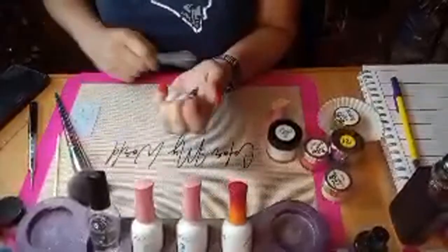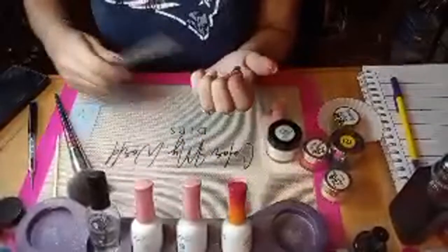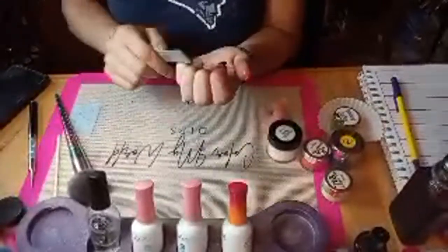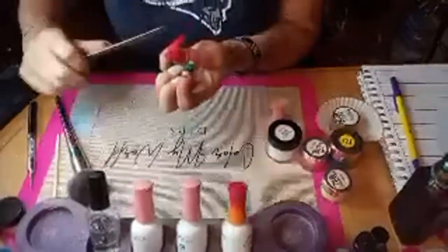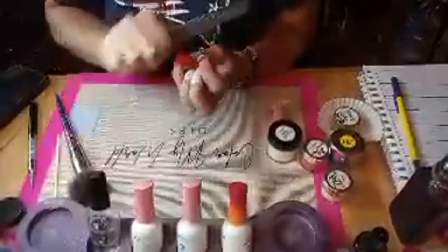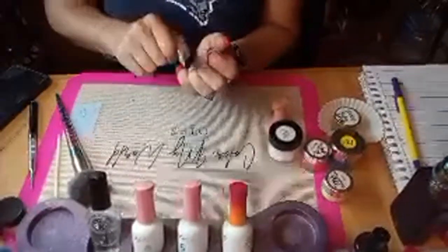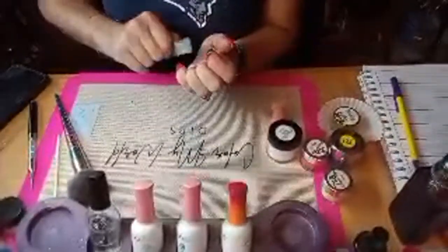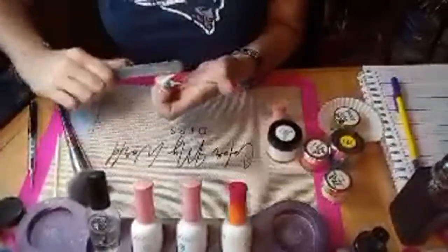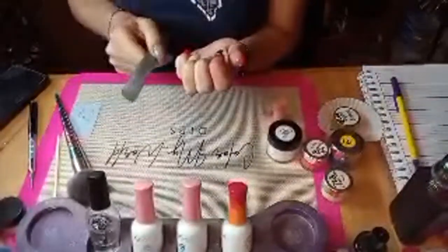So I like to go right into shaping. Starting up in my cuticle here, I'm using a 180 grit file, but sometimes I use the 100 grit side of this file. This brand of file is called Escaf. I had gotten them on Amazon a long time ago, but I can't find them anymore. But I really like them just because they're so thin. I feel like I can get in my sidewalls and in those cuticles nice and easily.